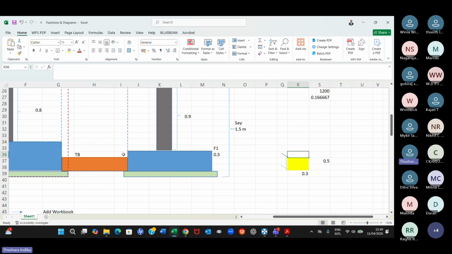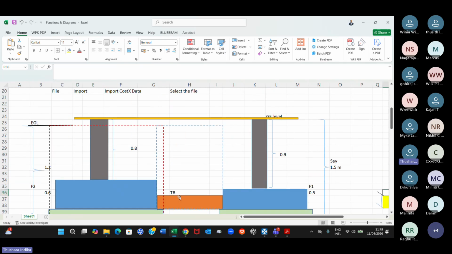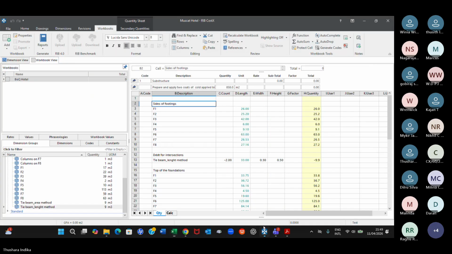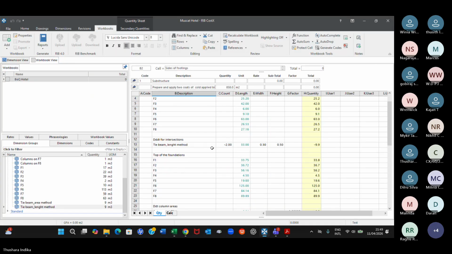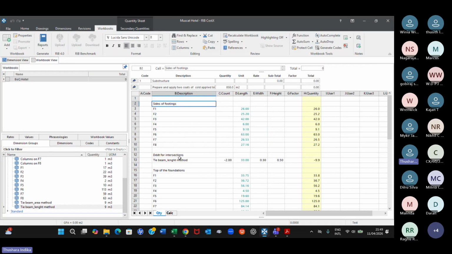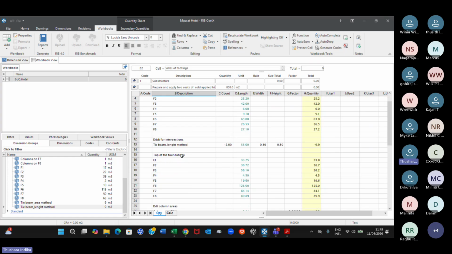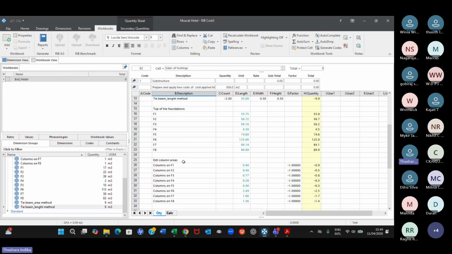That's exactly what I have done. And with that, you should be able to get the total value of bituminous paint. Then you can deduct the intersection and then you can move on to top of the foundation.